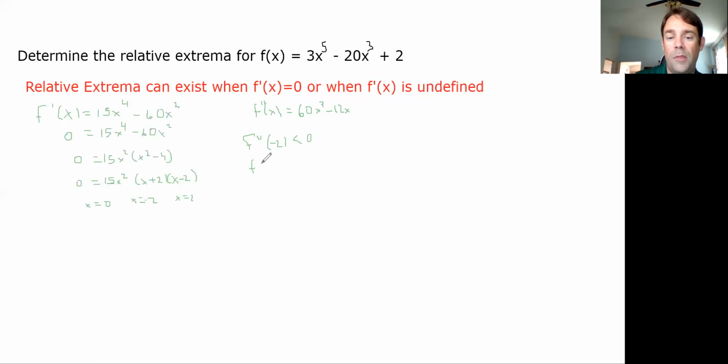We plug 0 in here, and all of a sudden, we get 0. Now that doesn't mean that there's not a relative extrema there. It just means that the second derivative test failed at 0. So for 0, I have to go back and do the first derivative test to make sure what it is actually going to be. And this would be a number that would be greater than 0 here. So what does this tell me? It tells me that I have a relative max when x is negative 2.